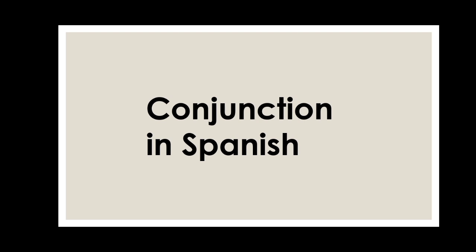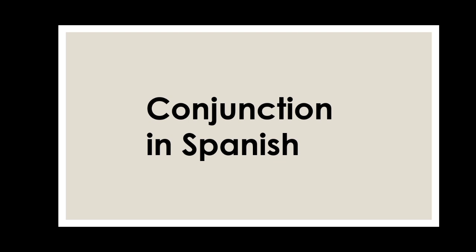Today we are going to learn conjunctions, and in this video we are going to complete our conjunctions. What is a conjunction? How do we use conjunctions in Spanish? A conjunction is a word such as and, but, or, so, if, because, that links two words or phrases of a similar type, or two parts of a sentence, like Sarah and I have been friends for a year. So here and joins and links two words.